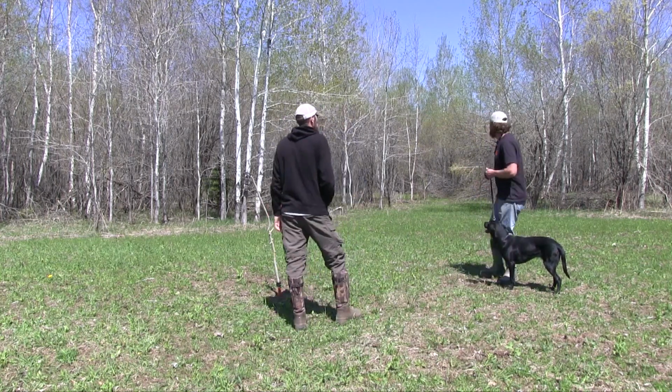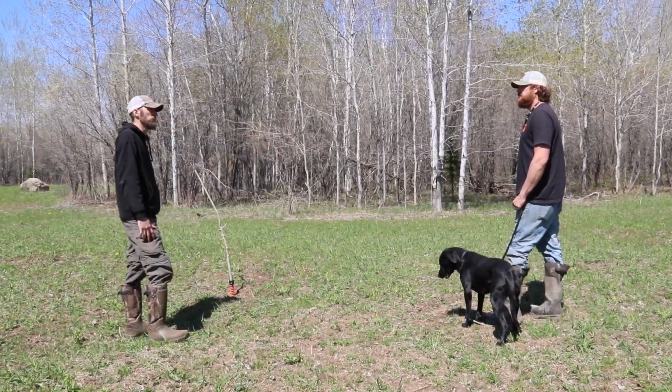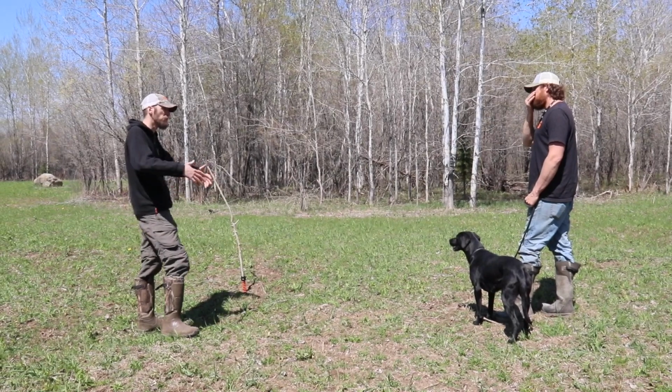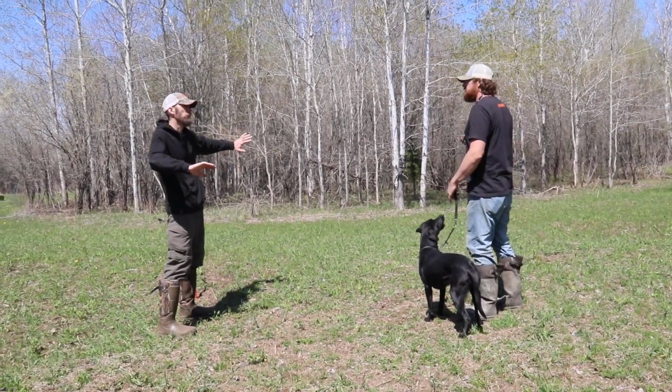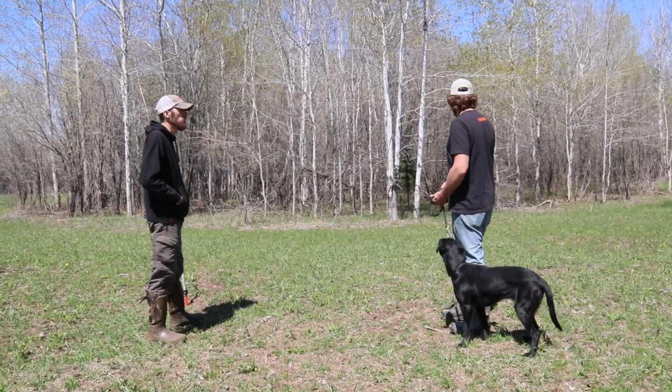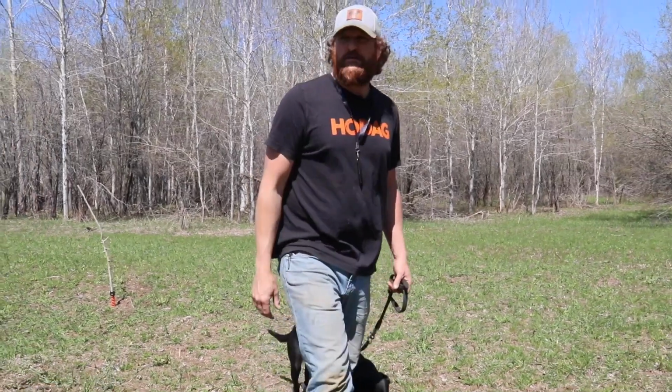I do that on a ton of plots back home. Edges, we plant clover, and then we'll have our brassicas, cereal grains in the middle. Right. And beans. And you can put these apple trees in there, and then that'll be your edge for working ground. Yep. Okay, that makes a lot of sense. Yeah. I mean, that's probably what I'll do.